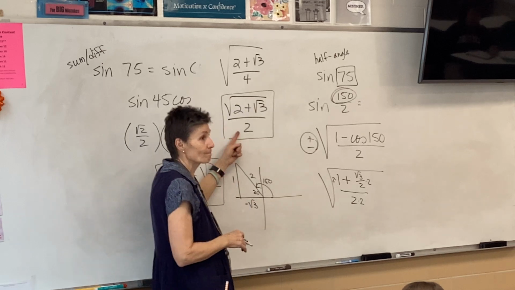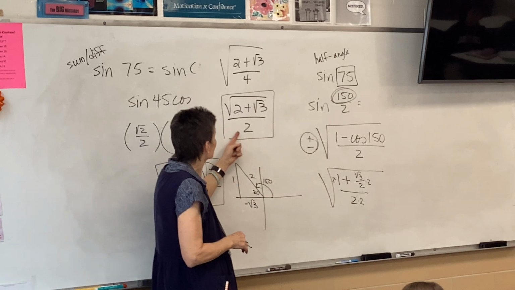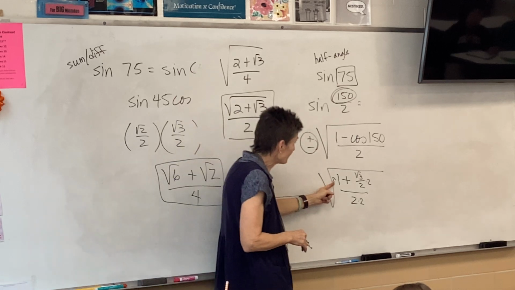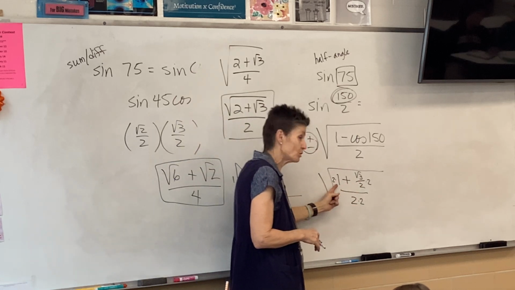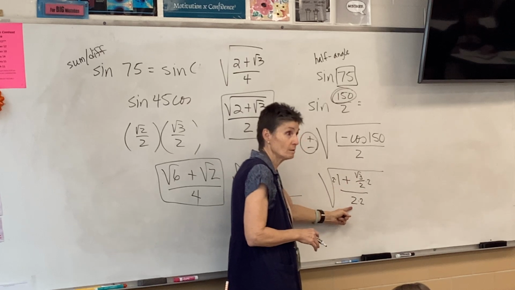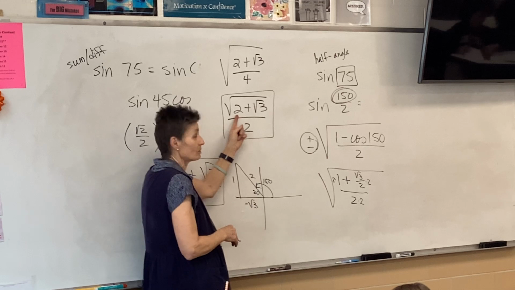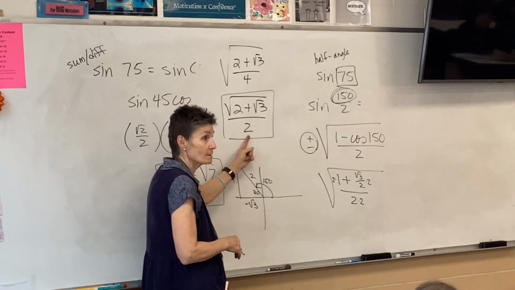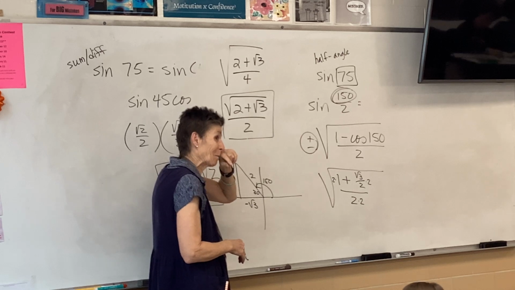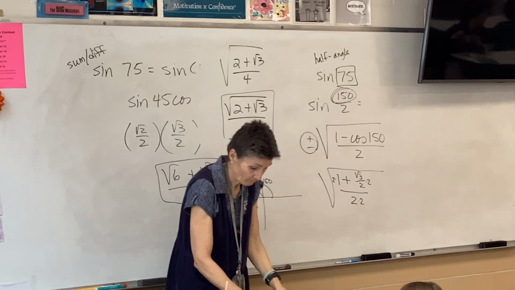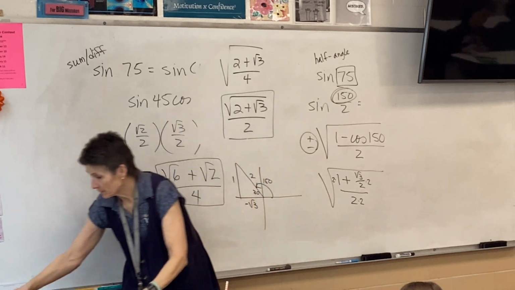Wait, so what's the answer right here? Wouldn't the 2 be gone in the front? Oh, wait. I times everything by 2, so I have a 2 plus a root 3 over 4. I can't do anything with the 2 plus root 3, but the square root of 4 is 2. All right? Yeah, radicals out there.